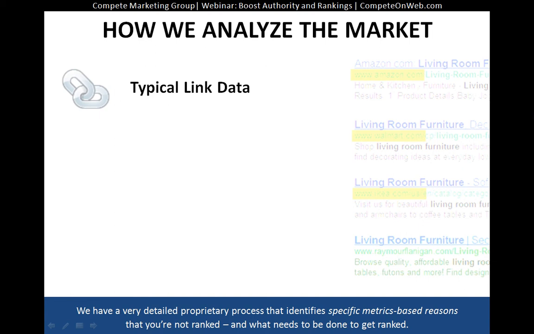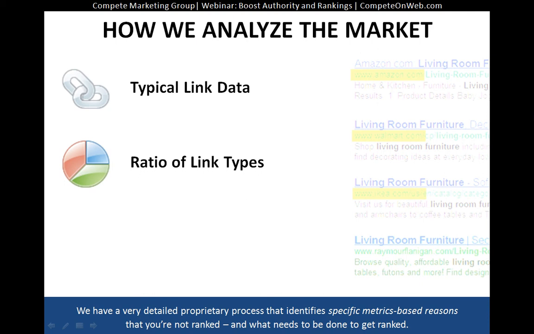So remember, links, the number of people that are referring to your website online, are what drive your website's authority. And so in this particular example, we're looking at your competitors and understanding the number of links they have, the keywords that are in those links, and a range of other information. But then we also look at ratios of link metrics. And what I mean by that is not every link is created equal. Some are high quality, some are low quality. Some are keywords in the actual link text. Some are brand names. Some are just words such as click here.